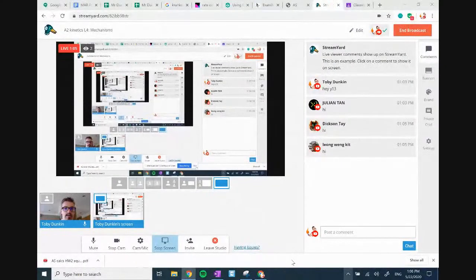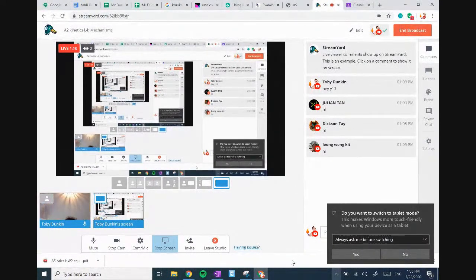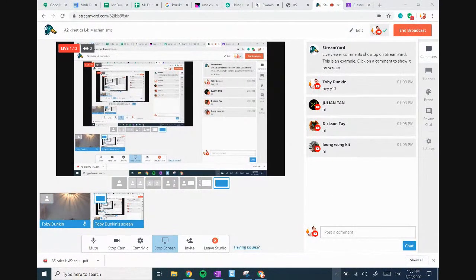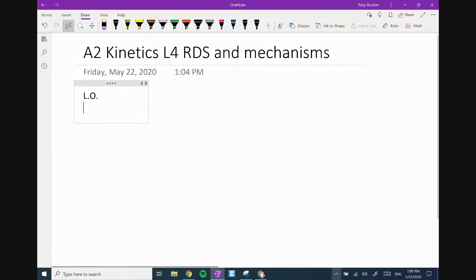Our learning objectives for today's lesson. I feel like I want to make that bigger. I haven't shared my screen with you guys, have I? Hang on. Share my screen. Go, go, go. Share. And we're in. I like it. I'll get rid of my keyboard. I snapped the tip off my pen today. This is what happens when you use it all the time. It's getting battered. Right. Okay, folks.